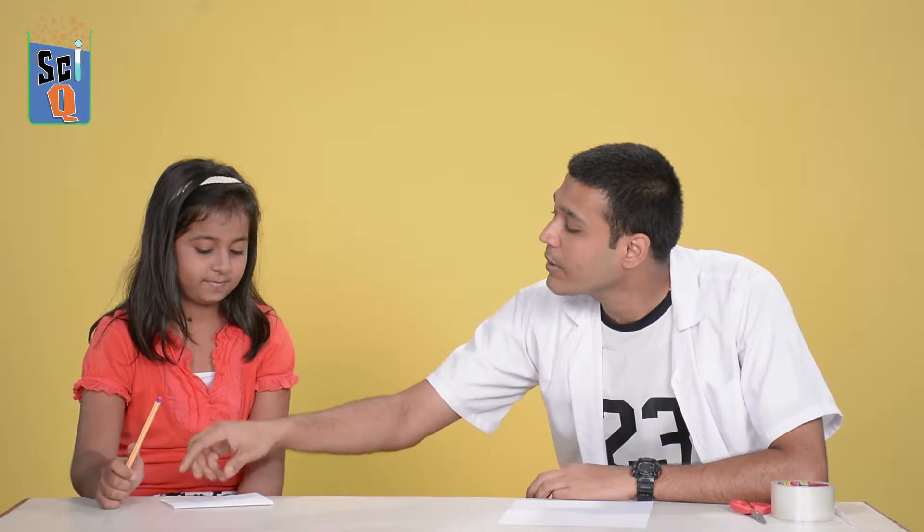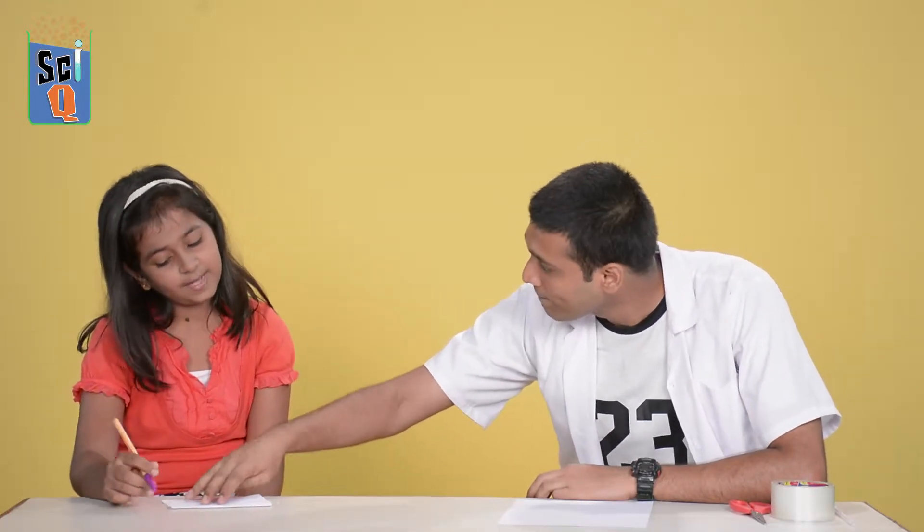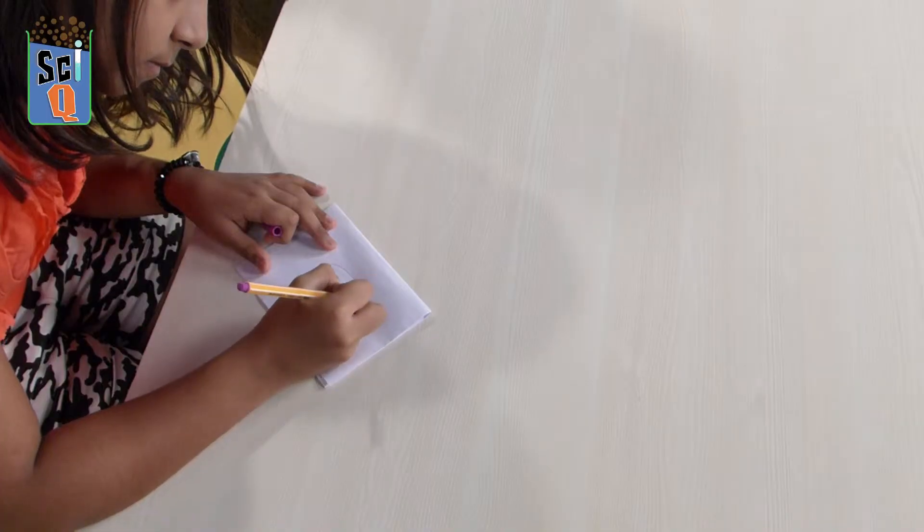Start off by drawing a little fish. I've given Fatima a little piece of paper here. I want you to draw a small fish on this, on one side. Flip it over and I want you to draw me a nice pretty looking fishbowl for me. Can you do that? Yeah. Cool, let's get started.